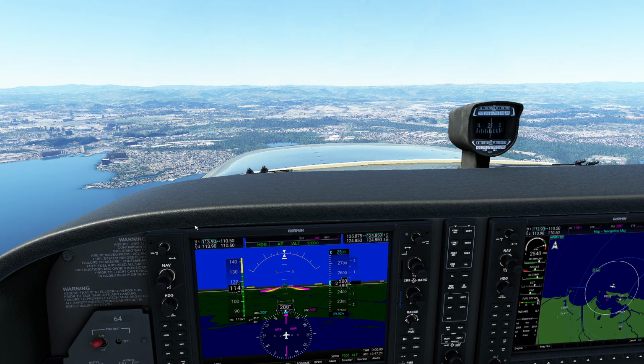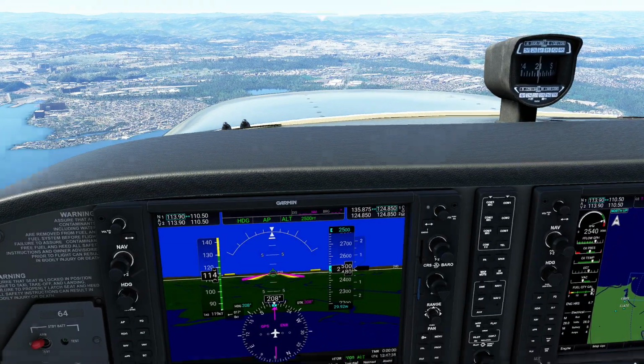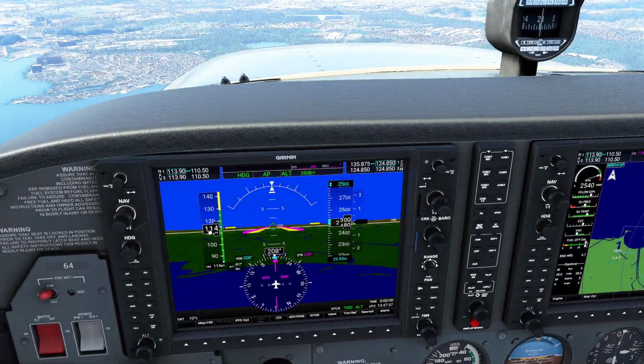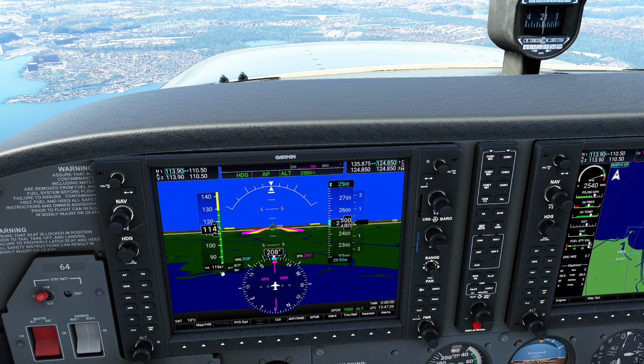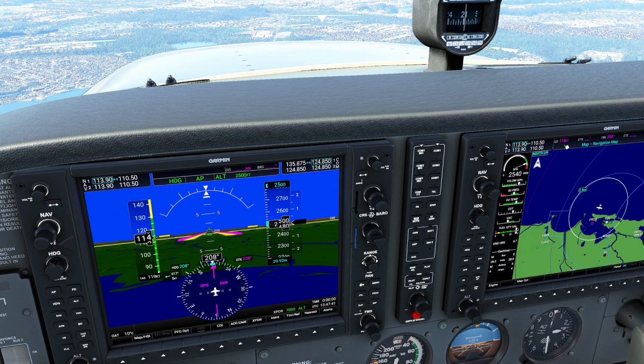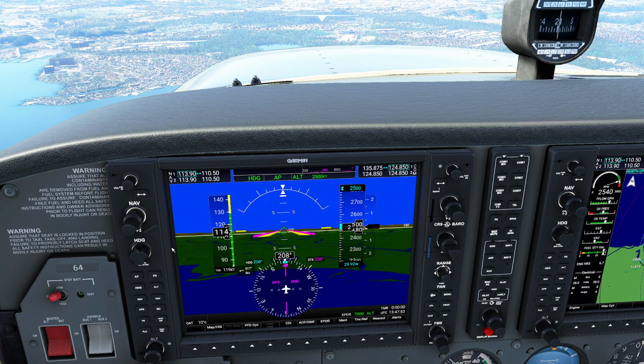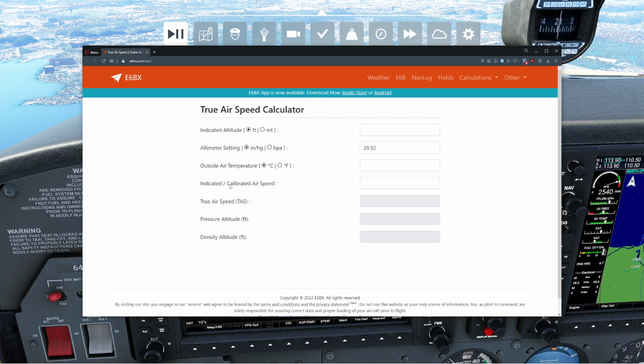So the first fundamental thing you have to remember whenever you're doing any calculations based on how far am I traveling in a given amount of time is you have to take into account the physical speed you're traveling over the ground. Right now, because this is a G1000, it knows that I'm physically traveling 118 knots over the ground. If you don't have this information at your disposal, you're going to have to calculate it. The way we calculate this in the real world is called calculating your true airspeed: we take our indicated airspeed, our altitude, and then combine that with the outside air temperature. So let's take a look here.